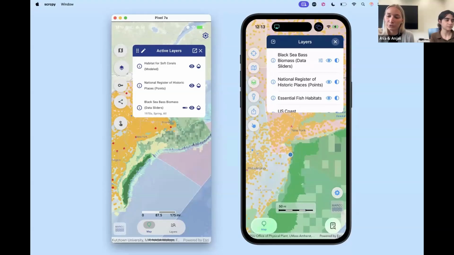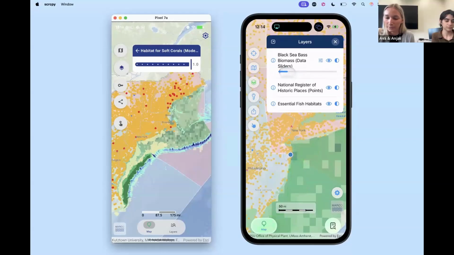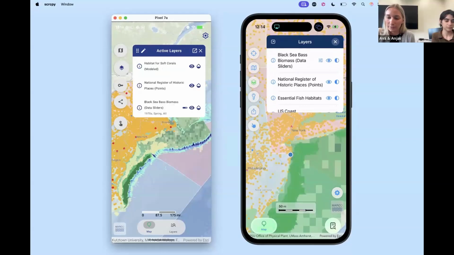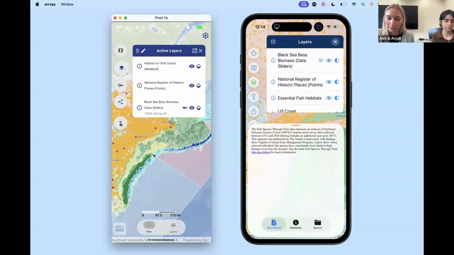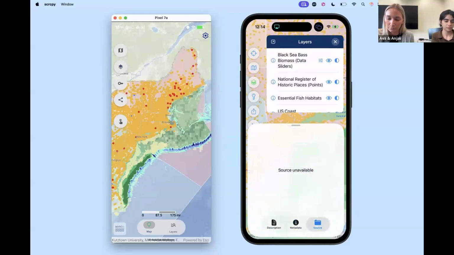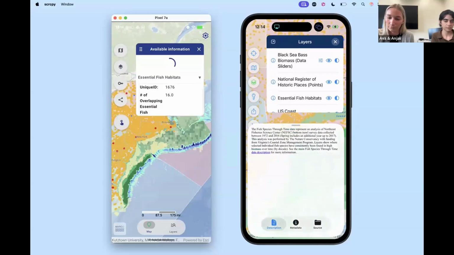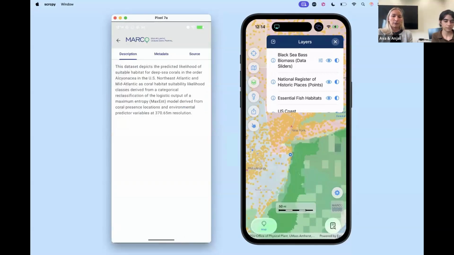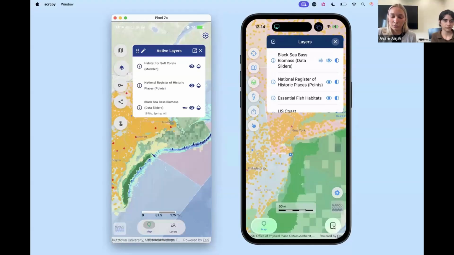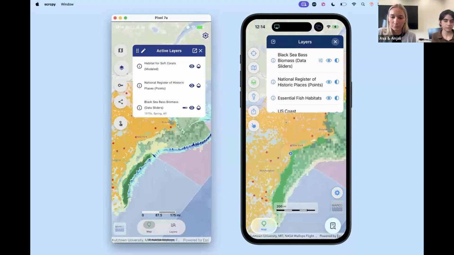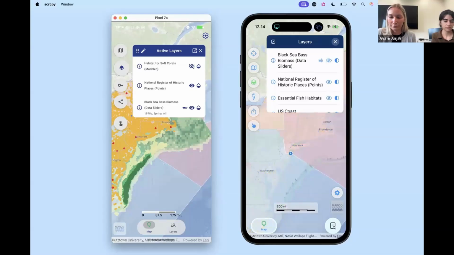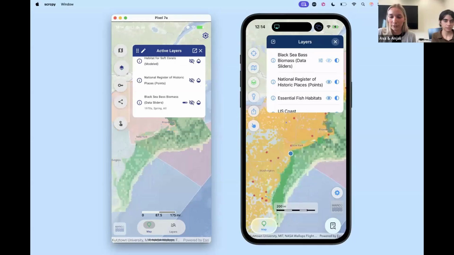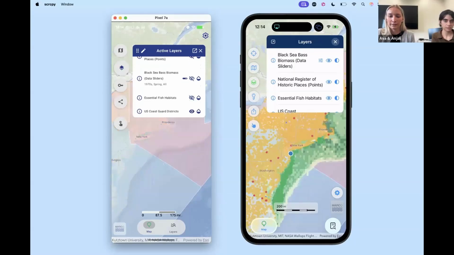In here, we can also change the opacity, another feature that we saw in the other map. And we have that little info tab button here where we can see description, metadata, and source for each specific layer. The eye button lets you show and hide specific layers without deleting them from the map. So if we only wanted to view one or two layers, we could just do the show and hide, but not have to go back in and reactivate them.